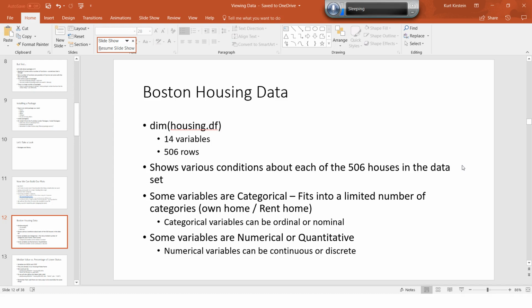So in the Boston housing data, there's a variable indicating proximity to the Charles River, and that is a categorical variable in the sense that if you're close, it's set to one value, and if you're distant, it's set to another value. So there are only two possible categorical values that show categories.